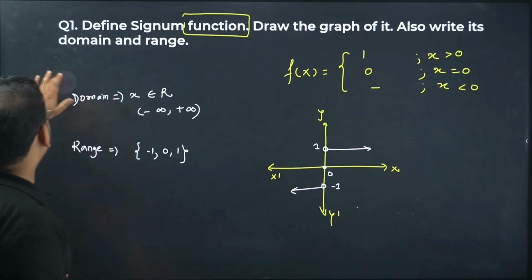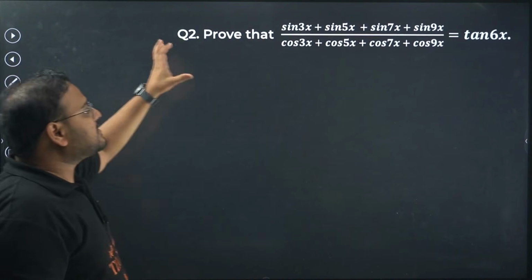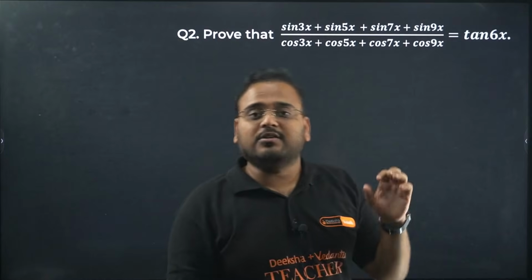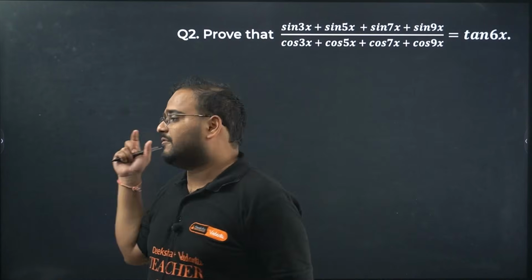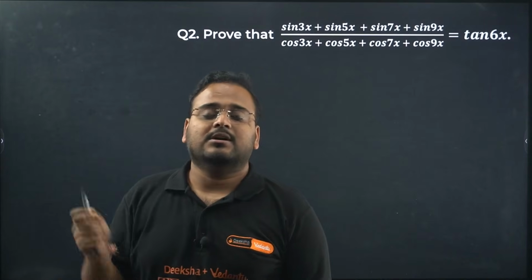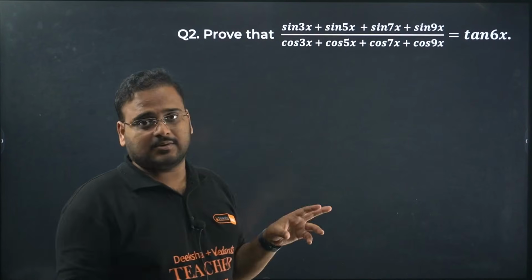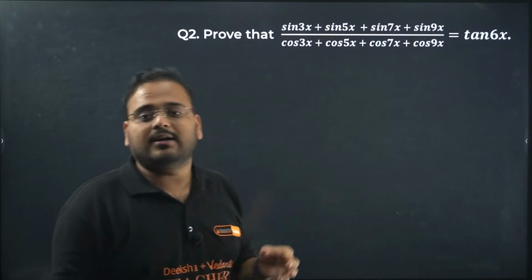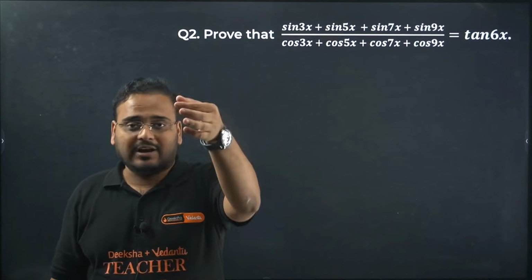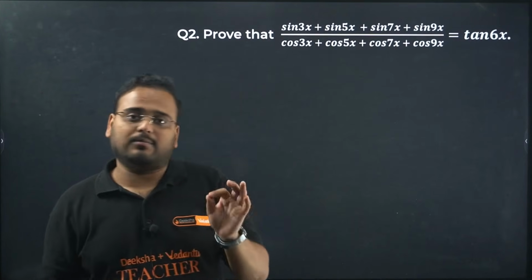Question number 2 now. Question number 2 is an identity. So yes, out of 7 questions, one can be a function, meaning from relation and function. Next will be from trigonometric identities. For this you have to remember all the formulas. You can go ahead and check the NCERT summary, you'll find a list of all the formulas. You have to remember each and every one of them.